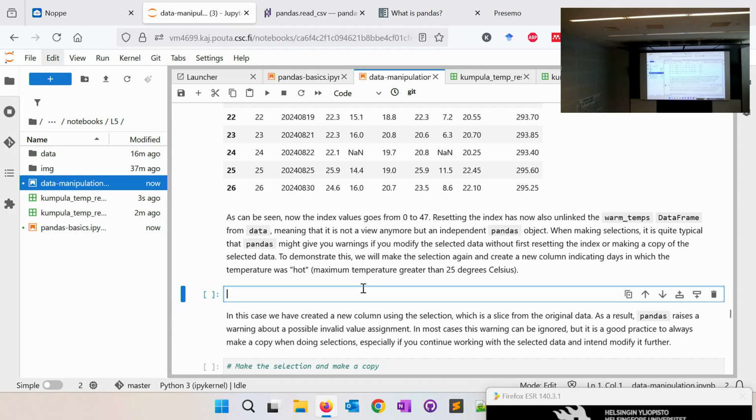So let's see what this actually means in practice. I'm going to make a new selection now: warm_temps. Again, I'm going to use data.loc, and now I'm going to provide the criteria for my selection. Similar criteria: I want the temperature to be over 20, and I want the day to be after mid-July, 24/07/15.